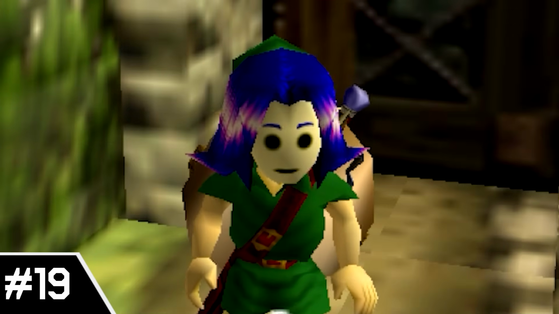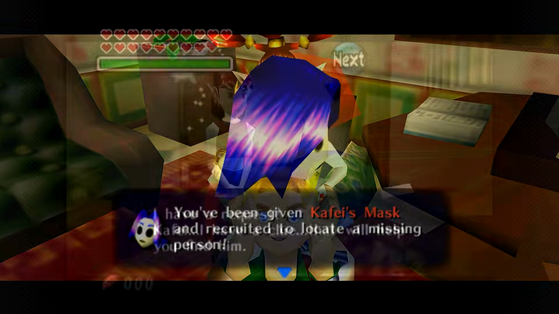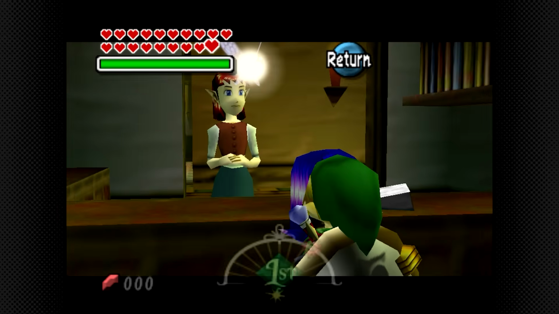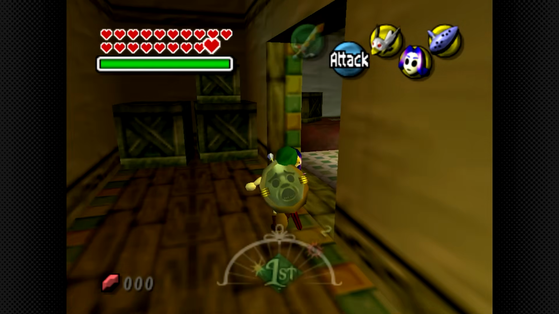19, Cafe's mask. This is the first step of the long Cafe and Anjou side quest. You obtain this mask from Cafe's mother, and you have to use it to show Anjou that you're also looking for the missing Cafe. It was very difficult to figure out how to rank this one because realistically, it's used to obtain several different rewards.